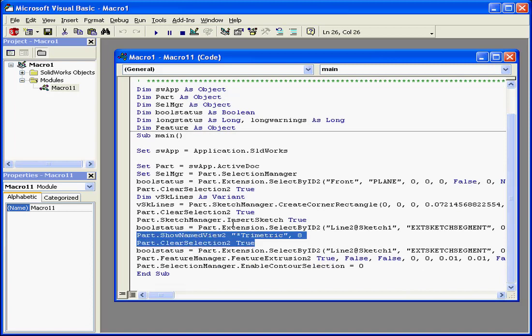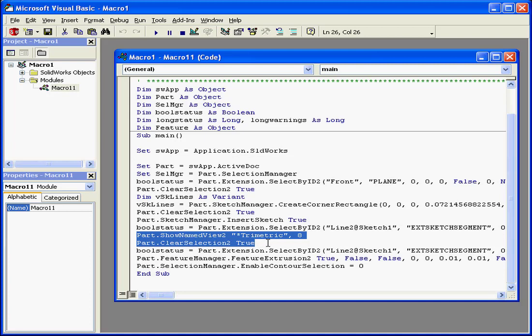For example, here, to understand what this code does, you can review the name of the code. In this case, we have show named view 2. Let's talk about the number 2. SOLIDWORKS has added functionality to the original code. Now, instead of using a completely new name, SOLIDWORKS has just added the number 2 to the original code.